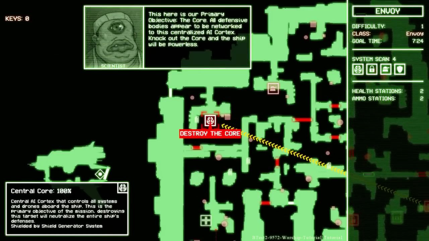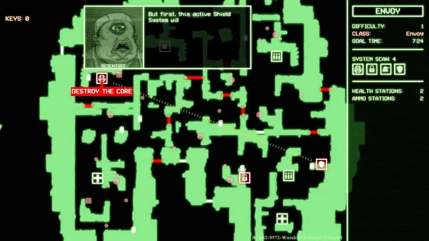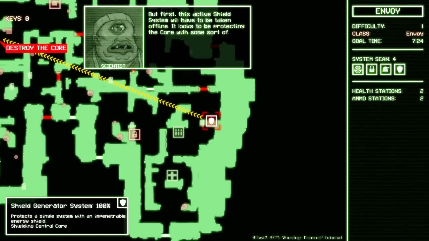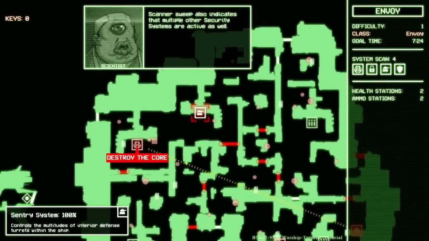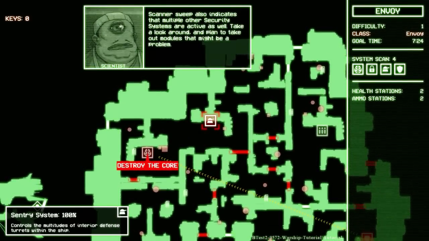So you also see there's a white door just to the left of the core. That means I could enter there and be right next to it, but, as he's explaining now, you don't want to do that because you have to go get the shield generator. So my best bet is to enter from the south of the ship. Scanner sweep also indicates multiple other security systems are active as well. Take a look around and plan to take out modules that might be a problem. Okay.